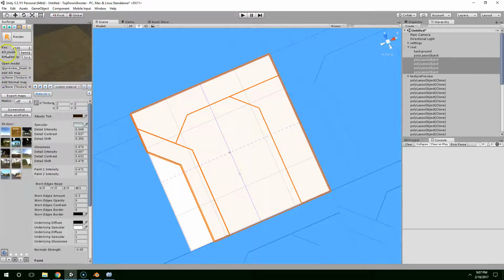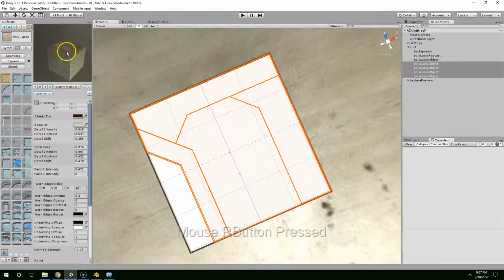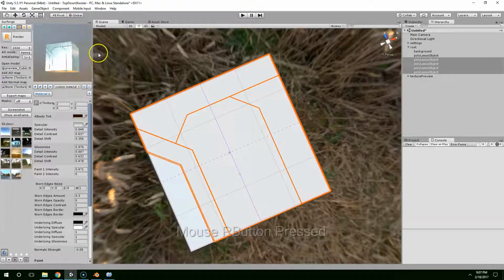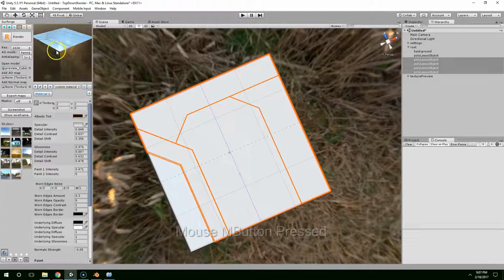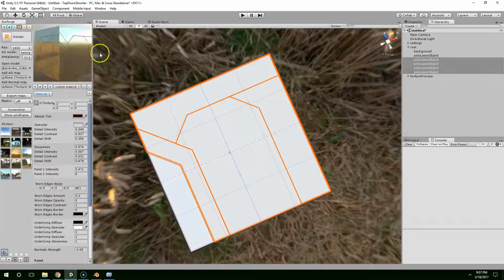Let's get out of seamless mode for a second. We could also test it in an outdoor environment, see what that looks like. And this is creating what are called PBR shaders. It stands for physically based rendering, which is kind of a big deal in modern game development. Really, really cool. Definitely worth $50 if you're able to shell out that much cash.